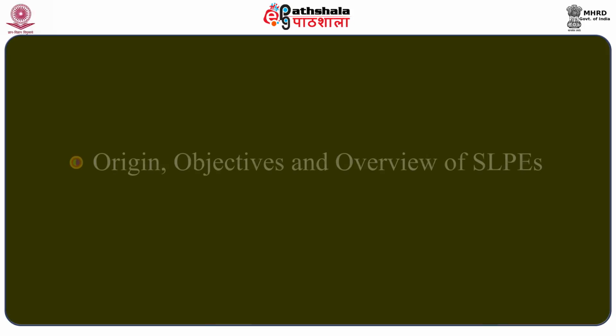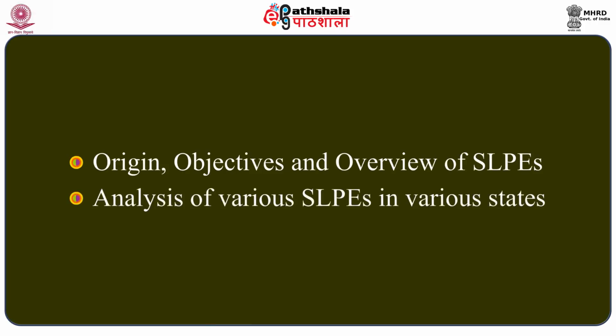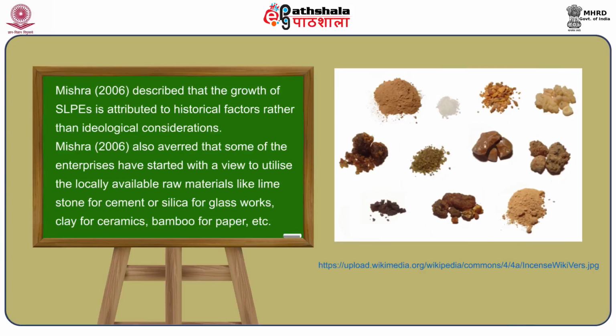First, we will discuss the origin, objectives, and overview of SLPEs in India. Then, we will provide a brief description of the analysis on various SLPEs in various states. First, we will see how these SLPEs have come into origin and with what objectives they were established. The growth of these SLPEs is attributed to historical factors rather than ideological considerations.